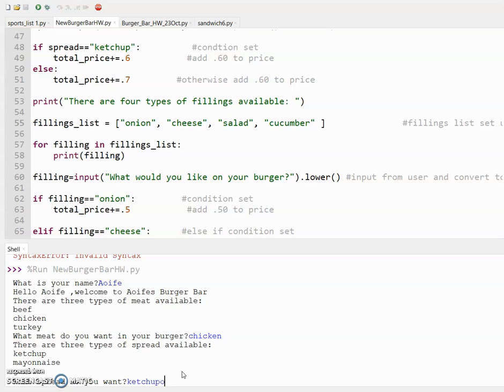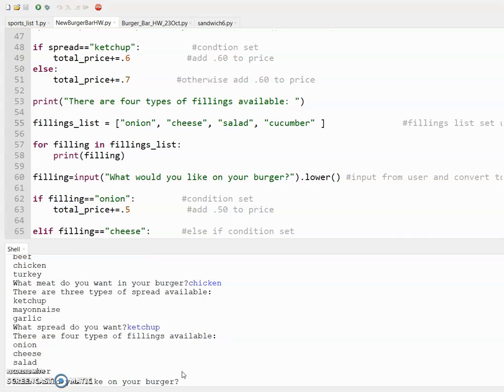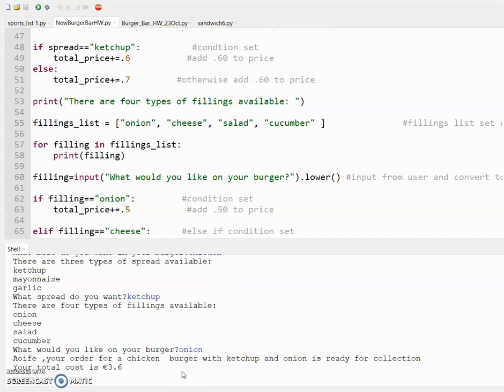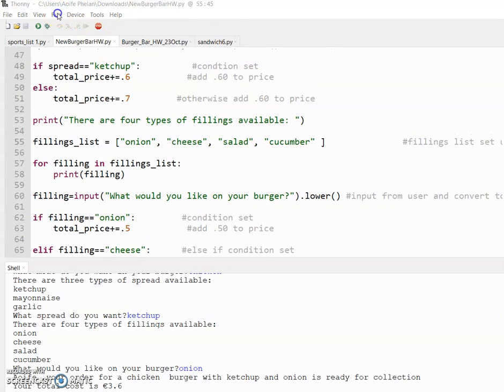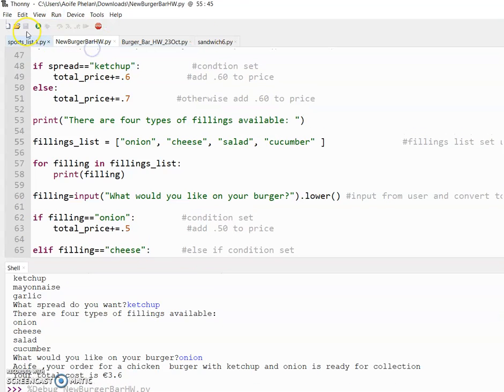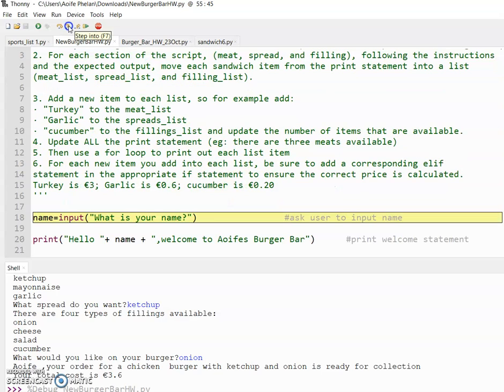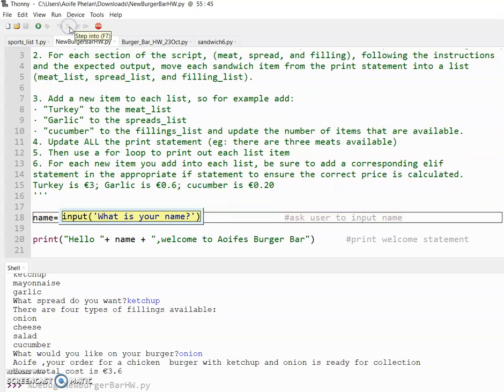Now, if you choose something that's not on the list, previous one, because we haven't coded in the garlic and the turkey, you might get an error at this point. So just use ones that are already set up from the previous code, and we'll add in the prices for the other ones in a moment. And you can see that that's working there, but we're not finished yet because we have to add in the costs of those new items. But the code is working up to now, so it's a good time to check what's happening. And of course, if it's not working, you can go up to your code, you can run a debugger, and you can step into your script, and it'll go through each line of it.